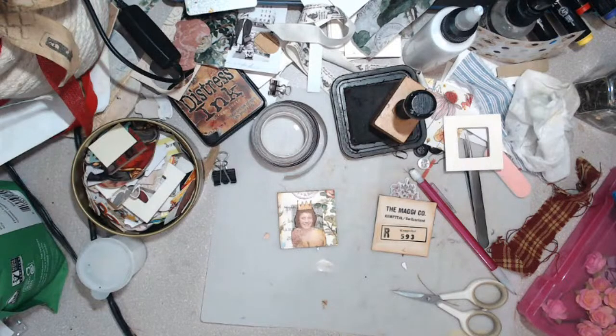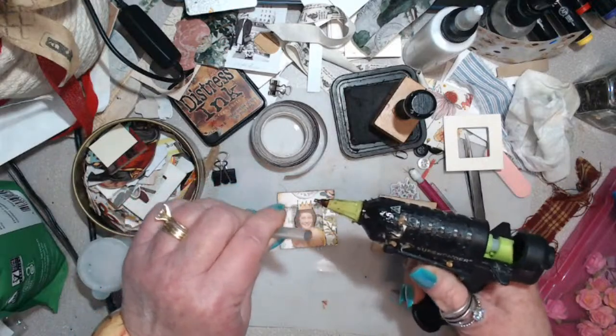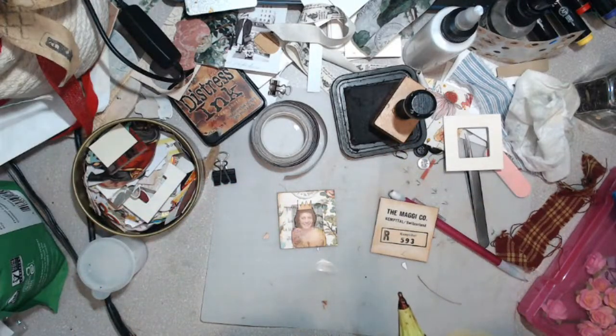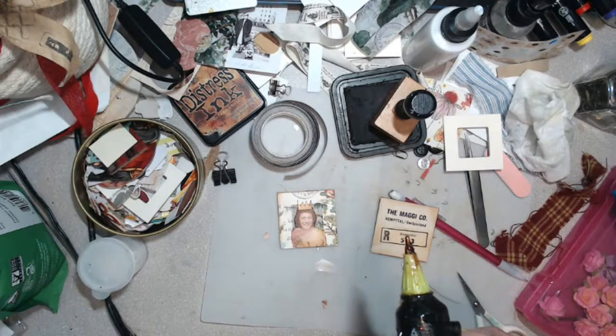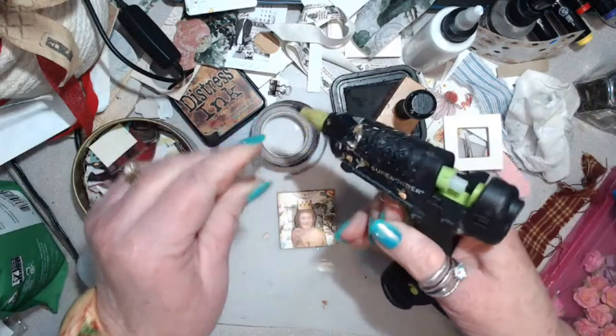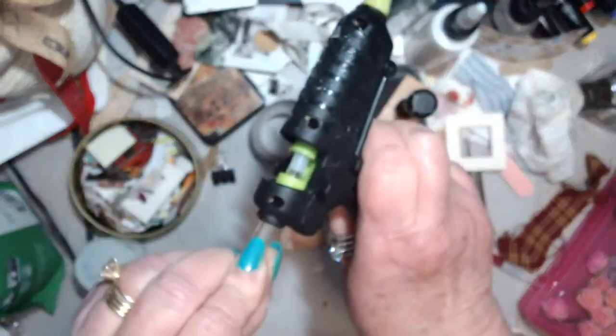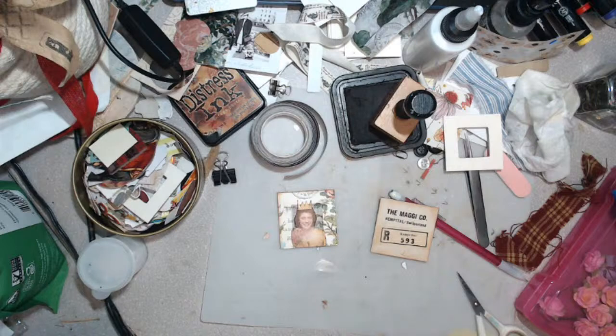Now let's get a glue stick, and I'm going to use Peggy's tip. Of course, I don't know if I have enough glue in there to get enough out. Put a little bit of glue. I might have to push it. Little stinker's not cooperating. You need to realize before your glue gets too short, if you put a little bit of glue here and then put it in your gun, it glues to the other stick and then it just continues, which is genius. That's a Peggy Fitzmaurice tip. You can't go wrong with those. Okay. All right. Another sip.